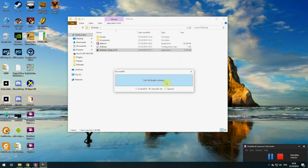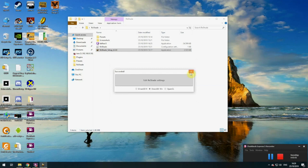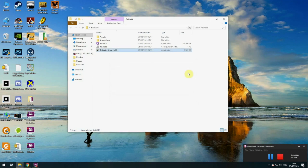Then you can edit the Reshade settings. Click inside here. You've got an ini file which you can create when going for the first time, and that stores all of the shaders you have implemented into your games. This is the default path for the effects and textures, and this is where I'm going to store my screenshots — because when you get Reshade installed, these screenshots are amazing, really pretty. I'll untick the skip tutorial so you can see the tutorial. Then click OK and close the window. That is it for installing Reshade.